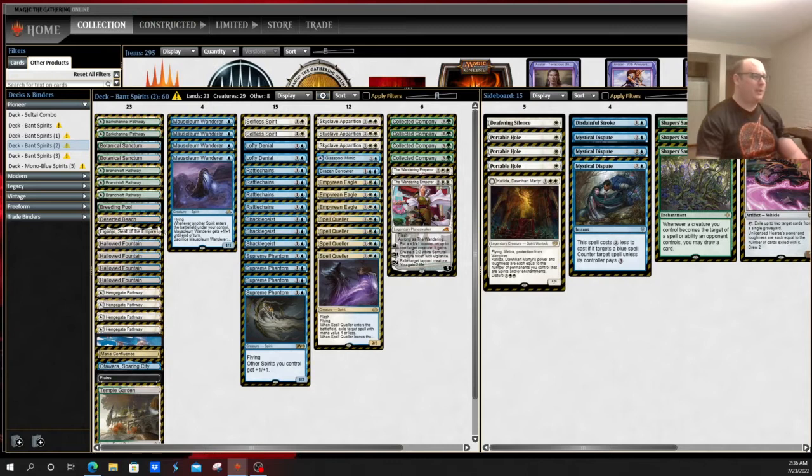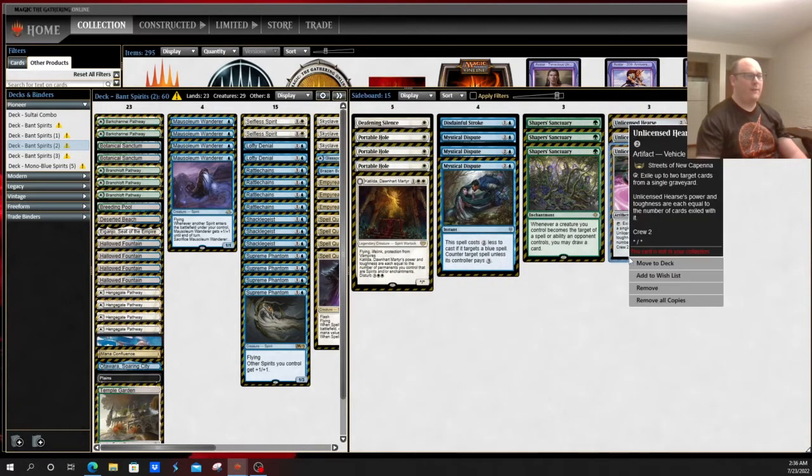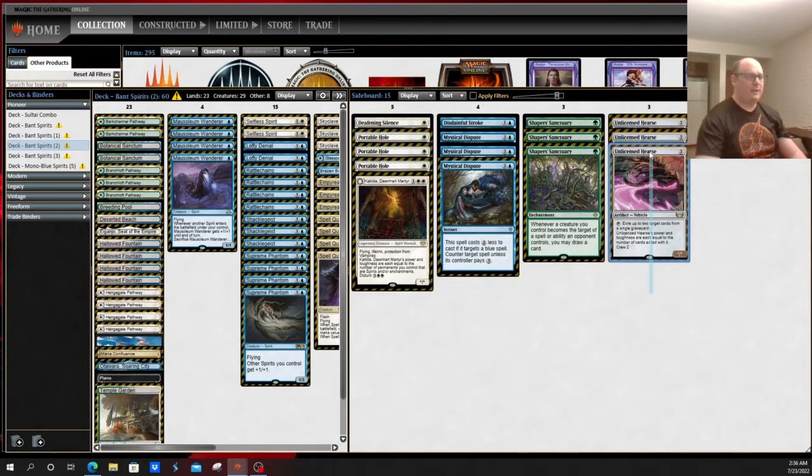As far as the land base, you're still seeing a lot of the same cards, just in different numbers. Sideboard, Licensed Hearse, very nice against any type of graveyard nonsense. So whether you're playing against Red-Black, whether you're playing against Red-Black Sacrifice, whether you're playing against any type of Greasefang combo, Arclight Phoenix variants, etc. This is a very nice card to have access to.